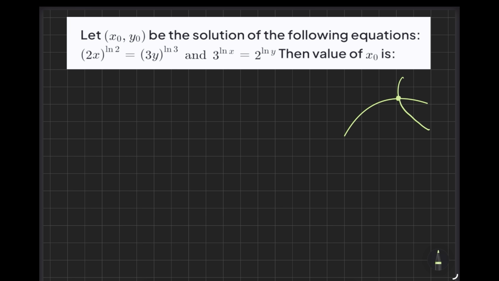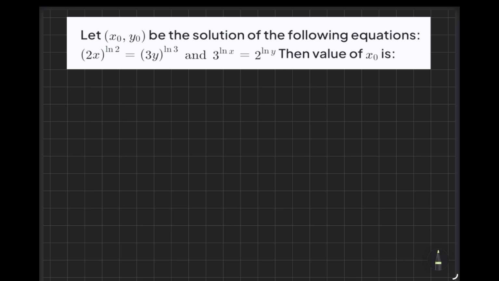We have studied this kind of situation in class 10th where we studied linear equations in two variables. We tried to find the point of intersection of two lines, correct? And we call it the solution. So we are interested in finding the point at which both functions are equal, correct? And over there we studied many different methods to solve these kinds of problems: elimination, substitution, cross multiplication, and graphical approach.